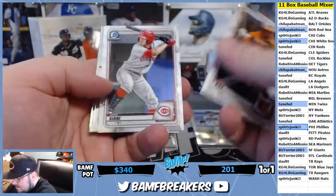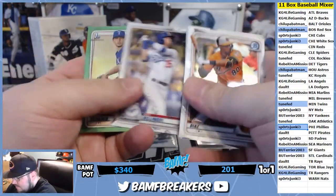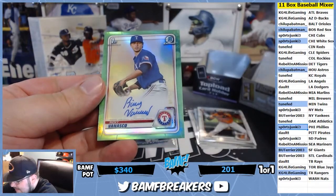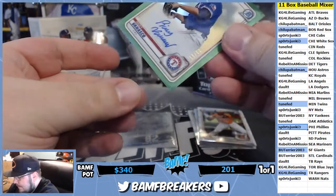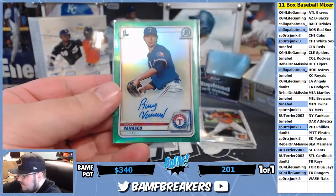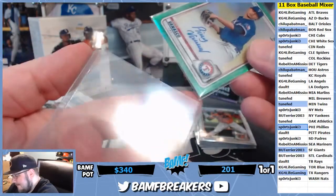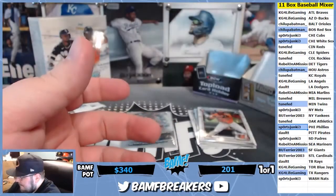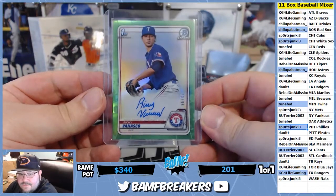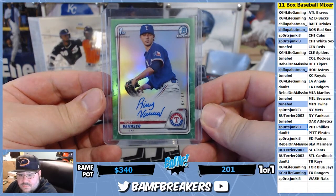All right. Usnell, Siani, Rendon, Belly. And we got first Bowman auto to 99. Ricky Venasco. Very nice. Green refractor. Color first Bowman autos. Very good investment right there.